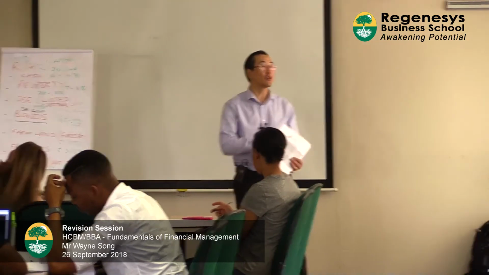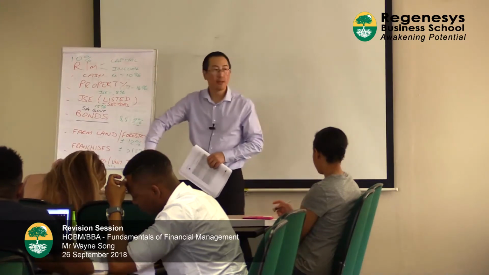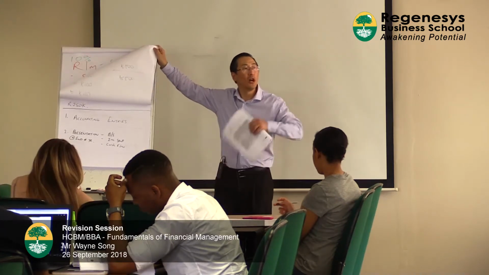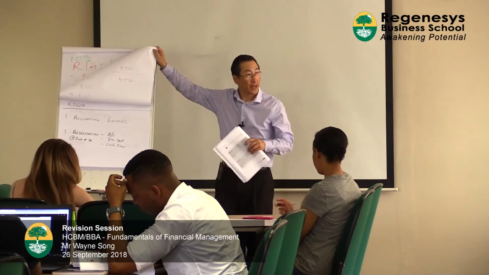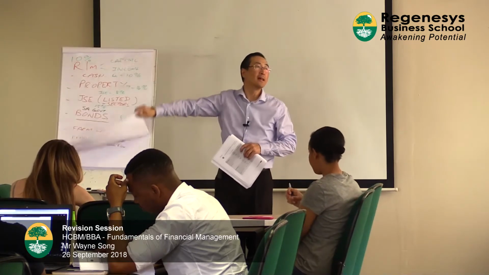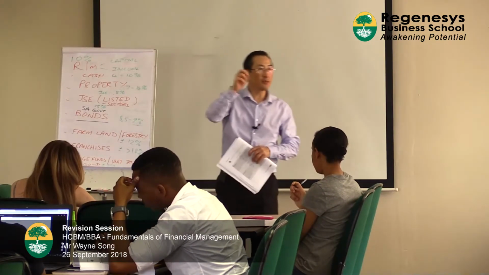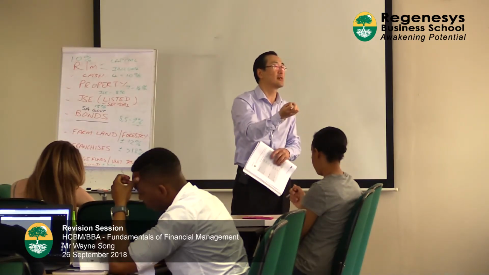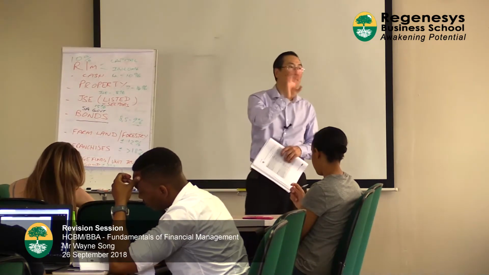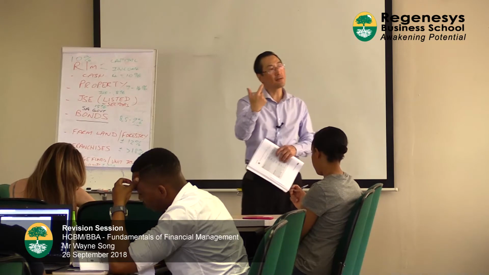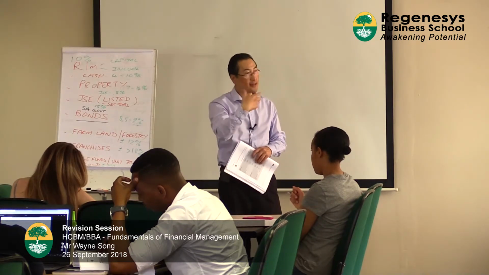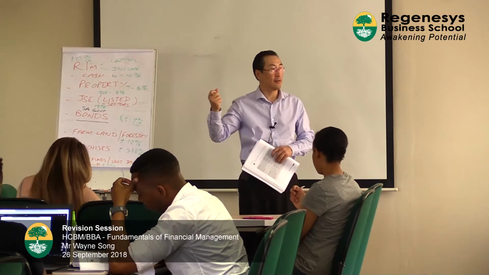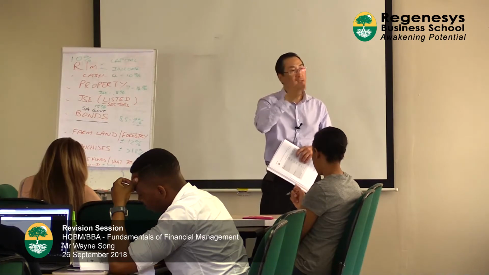Remember, when we're talking about debtors, we are talking about debtors as a current asset. So how long will it take for our debtors to pay us? That's important, right? Debt to equity is in terms of the capital structure, how much debt there is in the business versus how much equity there is in the business. So debt and debtor, slightly different. Debtor is the amount of money that's owed to us for credit sales. Debt is how much borrowings the company's taken on, loans, etc. So that is debt to equity.